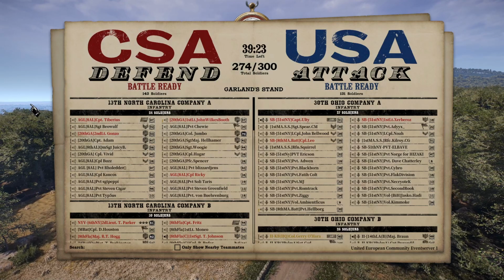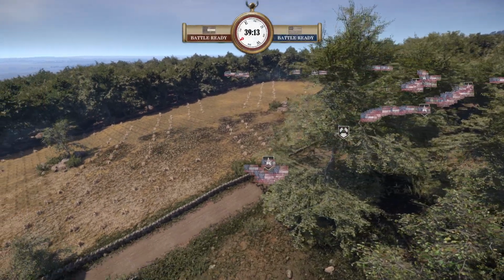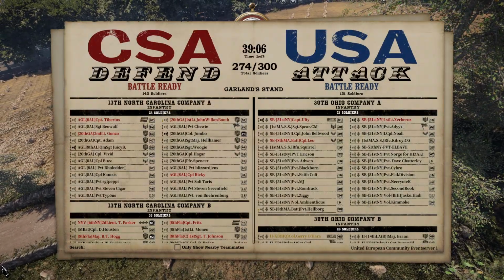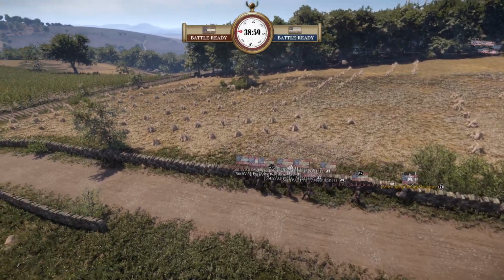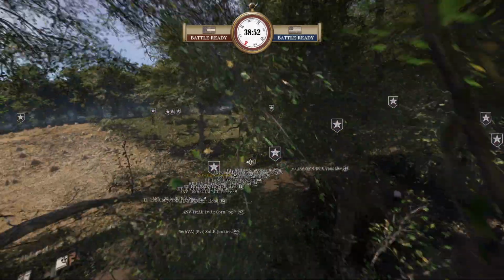So server pop is now up to 274, 143 for the CSA, 131 for the USA, so a bit of an imbalance there. We'll see if some more people jump in for the Union team. Alright, so looks like Captain Slaughter from the 56th will be watching this left side. And the rest of the CSA team will be forming up here in a defensive line. So you've got A and V guarding the Artie.